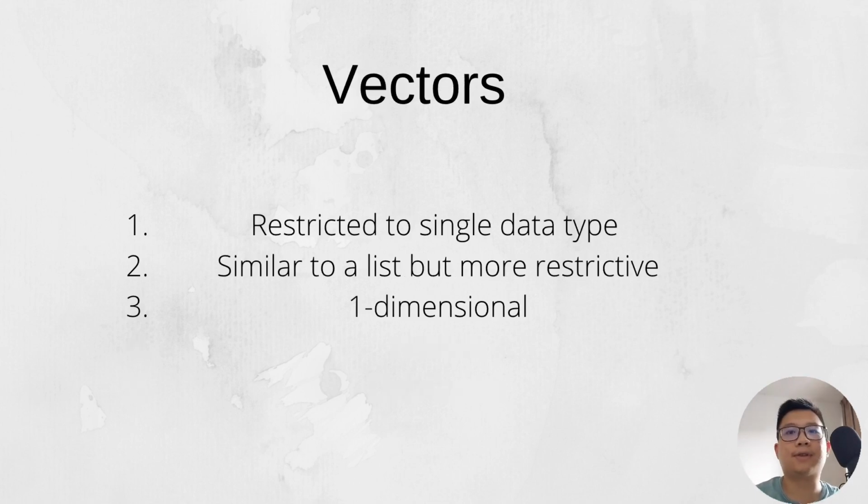So what exactly are vectors? Vectors are something that we commonly use on a daily basis. And the issue with vectors is that they can only take in one kind of data, or should I say one kind of data type, right? So they can only take in integers, or characters only, or logical. So you can't create a vector that is a mixture of integer and logical. It's just not possible, right? So if you want to do a mix, then you have to use a list, which is less restrictive. Also, the thing about vectors is that it's one-dimensional, right? So let's get into an example to have a clearer picture.